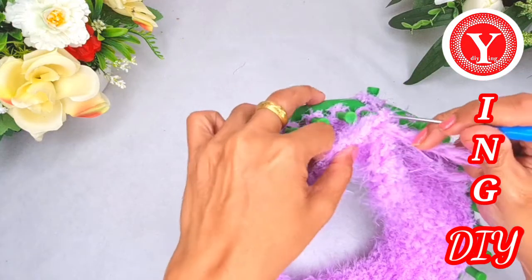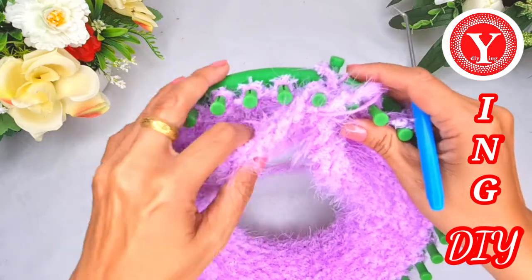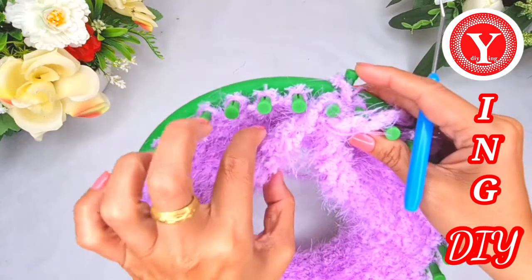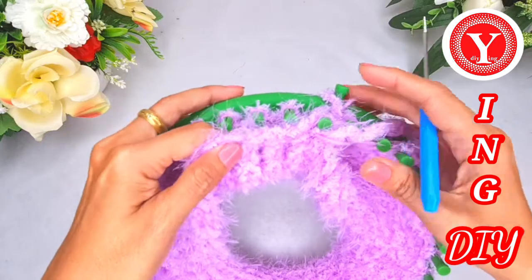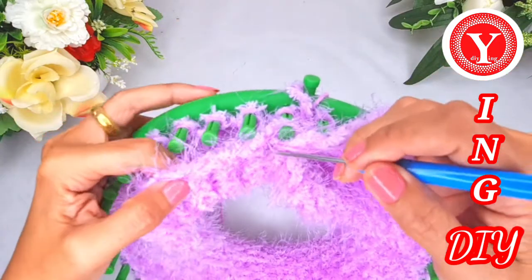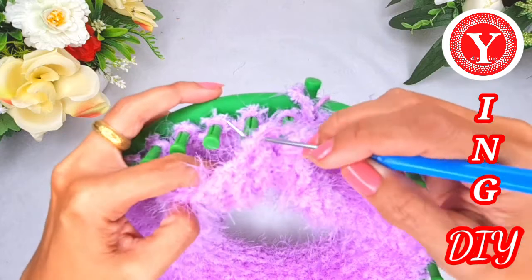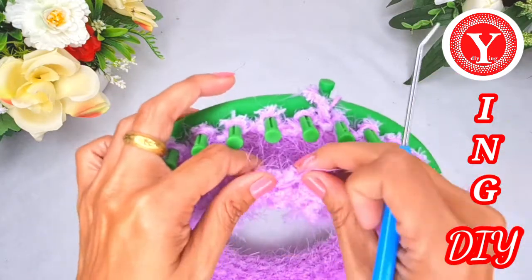you push to the peg, and then you hold the yarn like this. Yeah, follow it. Yeah, so you can see the curve of it, and you use the hook. Put the yarn. Okay, do it again.